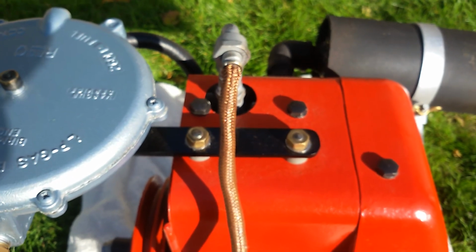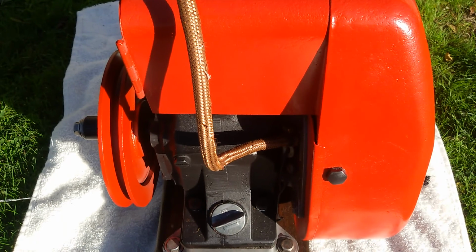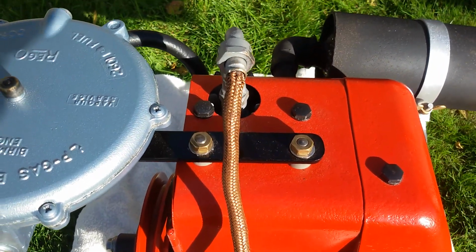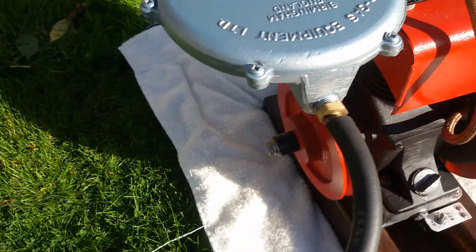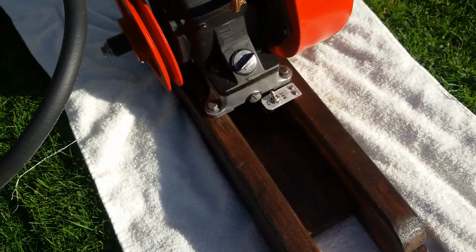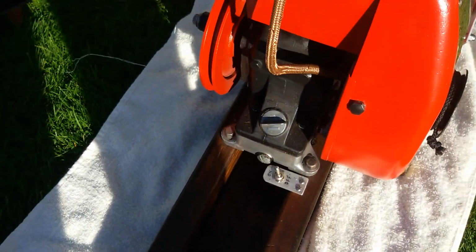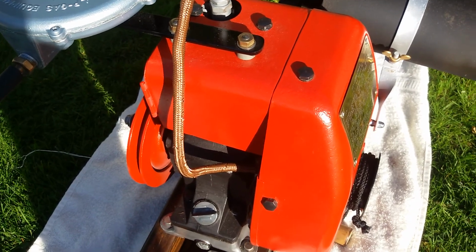It's got the braiding around the HT lead, stopping interference, because I think it was originally a generator engine. I've put a pulley on it there, and hopefully at some later date I'm going to put a little gen set there, or maybe a small dynamo off a car or something like that, and make it charge. Anyway, there you go. Right, you want to hear it going, don't you?